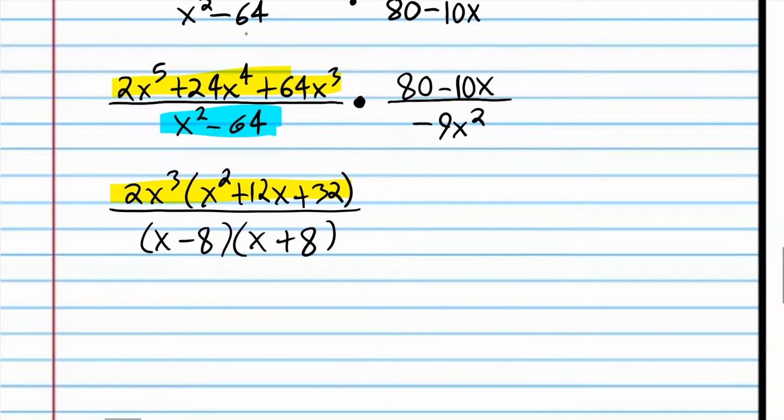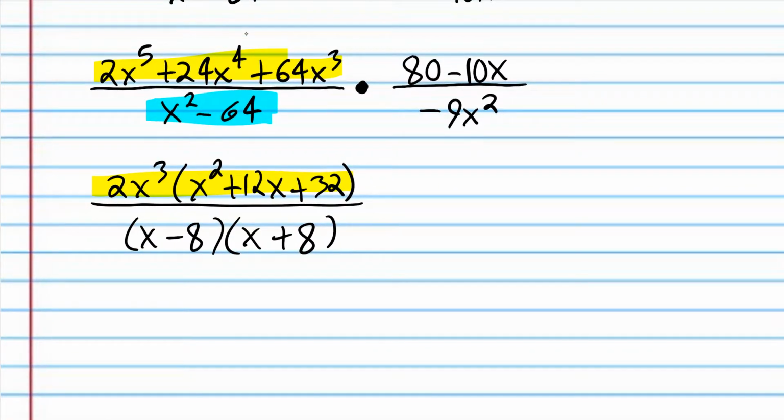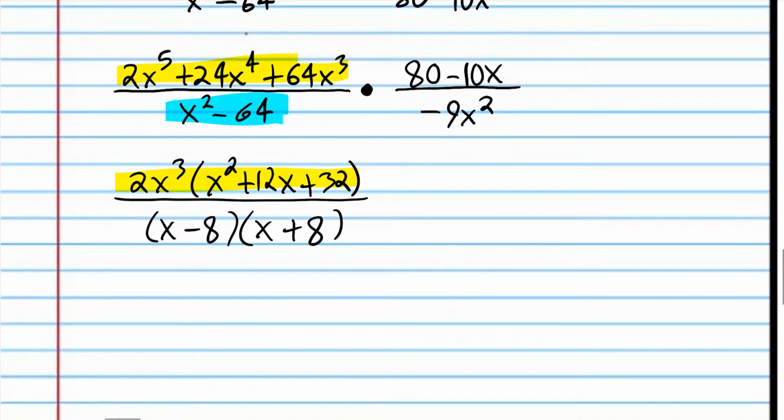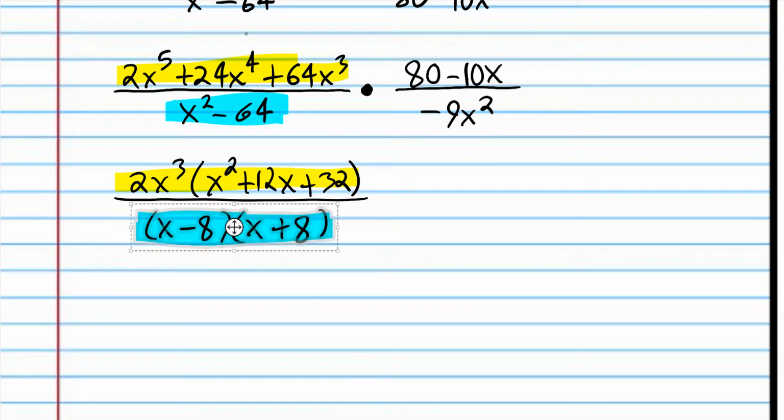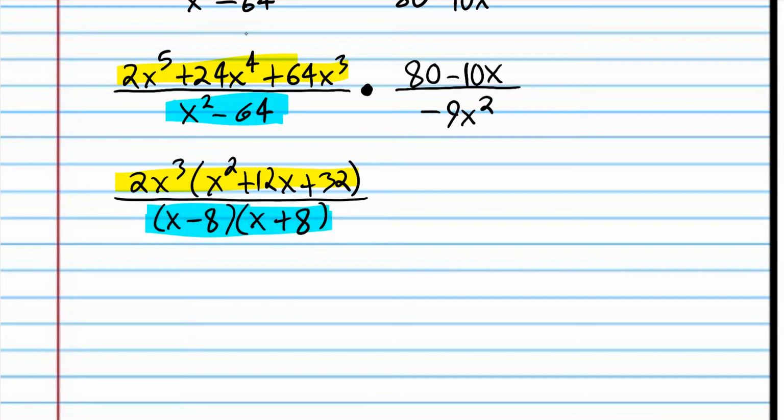What two numbers multiply to 64? Or, excuse me, what number multiplied by itself equals 64? That's 8 times 8. So the blue turned into that. And I have to be careful not to write so big here. I have a tendency to make my numbers bigger and bigger. We don't want to run out of room.